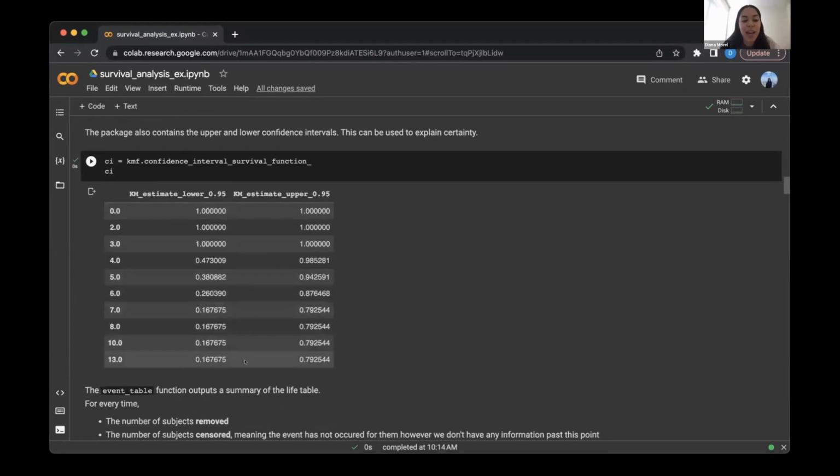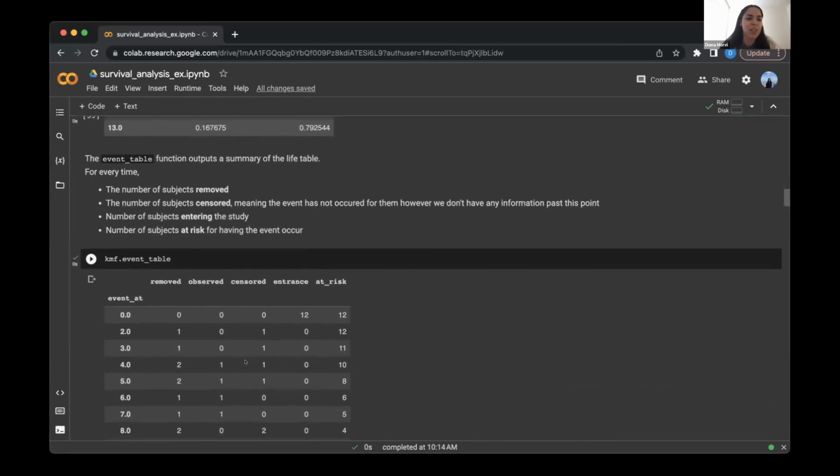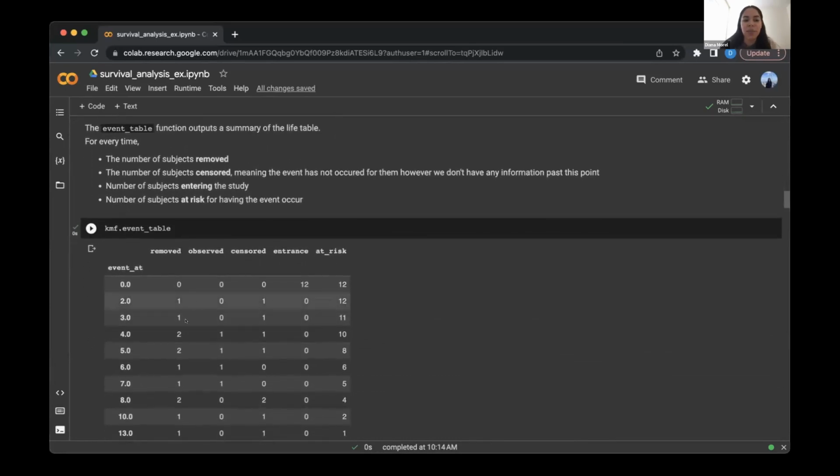And then what we also have is functionality to create an event table that basically tells you, hey, what's going on at each time interval and each time step. So it tells you basically what subjects were removed, which ones were censored, meaning that the event hasn't occurred for them, but we don't have any information past this point.